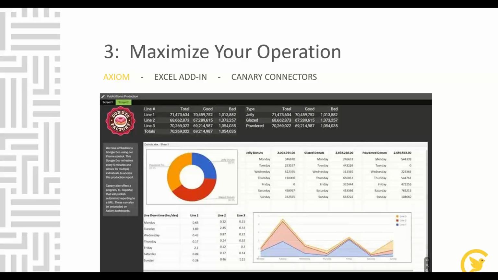This one example is a donut manufacturing factory that is also using Canary to connect to the SCADA system. The use case in a manufacturing environment is why you need this kind of data. You have SCADA, but you have multiple SCADA plus other sensors in different environments, or these are individual systems but not integrated.